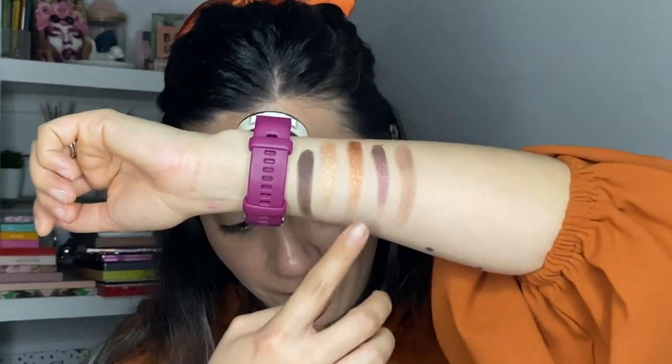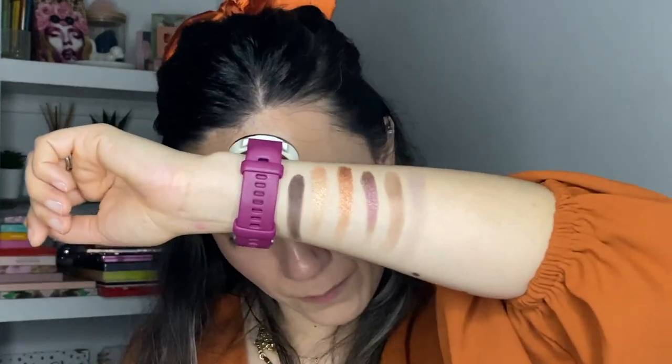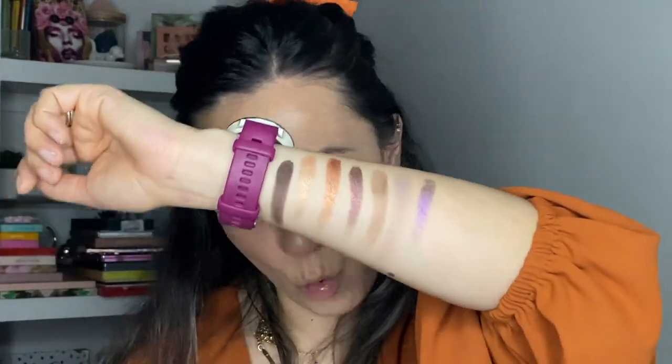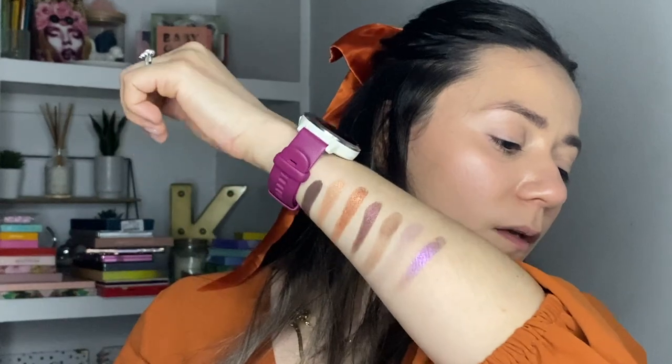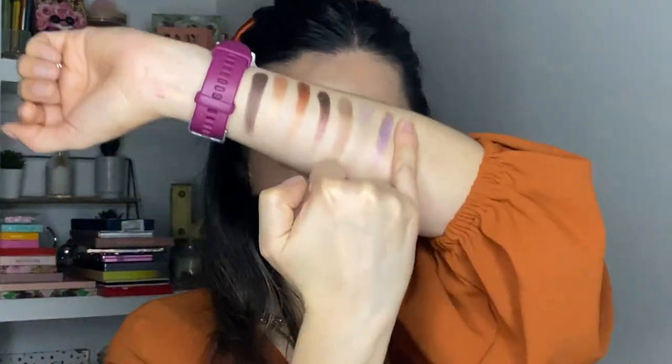All right, let's see. That one, uh-oh, I closed the thing. That one was, wait a second. That one was Undead Sheriff. This one right here. It didn't swatch as well. And then, no, that one was Bandit Queen. I'm sorry, Bandit Queen. And then this one right here is Undead Sheriff. Also, not very bright or not very noticeable. This one over here is Ghost Train. Ooh, I like that one. Definitely like that one. And the last one that I have is Rhyolite, or Rhyolite. I don't know how that's pronounced. It's right here.